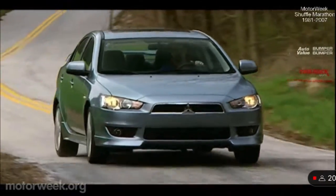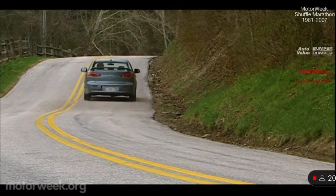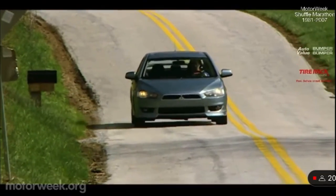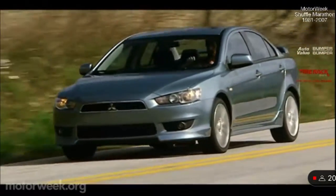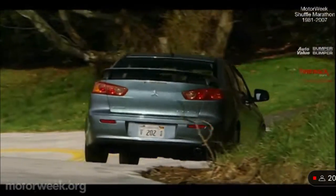Something that Mitsubishi sources have hinted could come soon, hopefully in the form of a GTS Turbo. But even in its current form, it's no reach to say that the 2008 Mitsubishi Lancer GTS is a handsome, entertaining, value-packed sports sedan. One that plenty of car buyers will be very happy with right now.